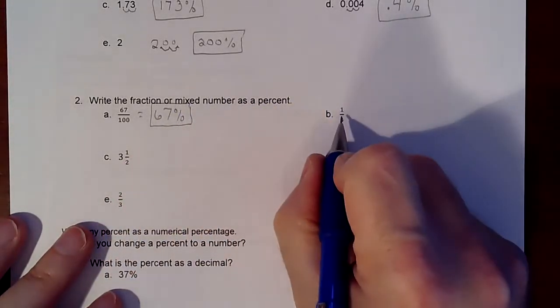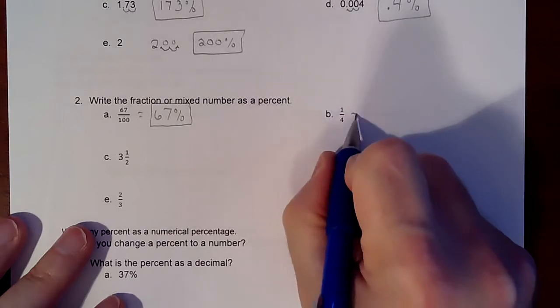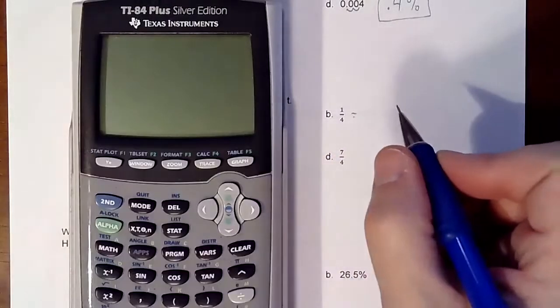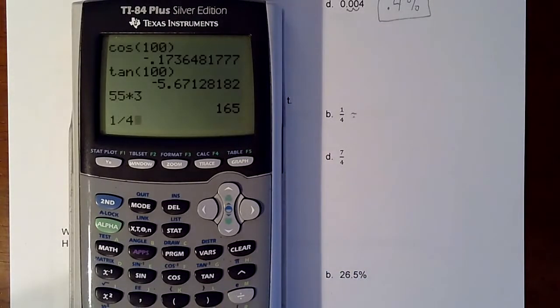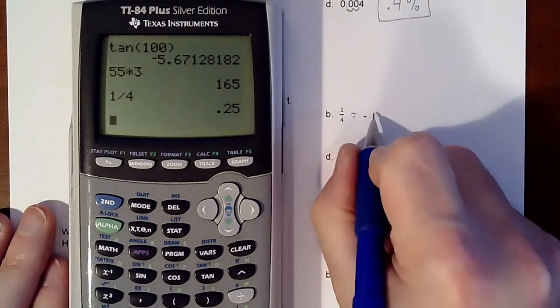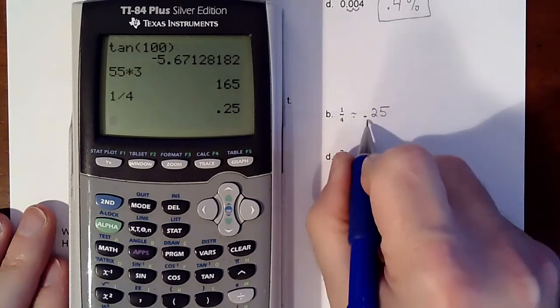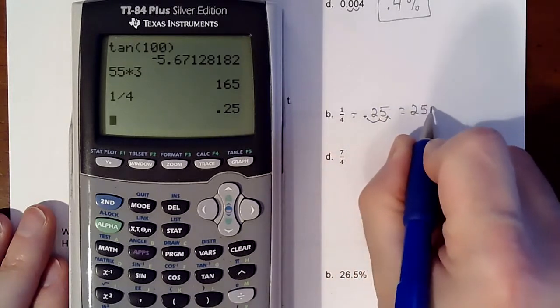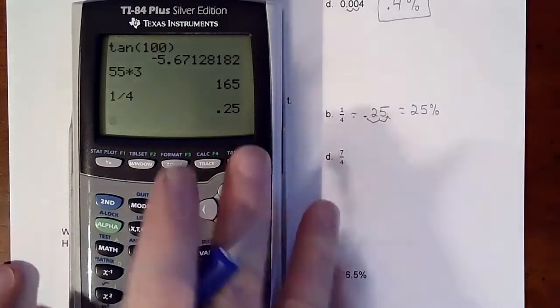I'll show you 2 different ways to do this. One of them is you could take this right into a calculator, 1 divided by 4. And this is how grades would happen: 1 divided by 4, you got 1 out of 4 right. That equaled 0.25. And then how do we turn it into a percent? We would be bumping that over. So 25%.